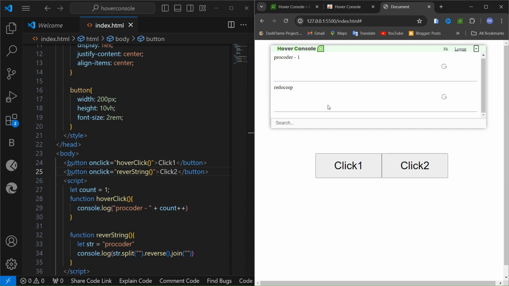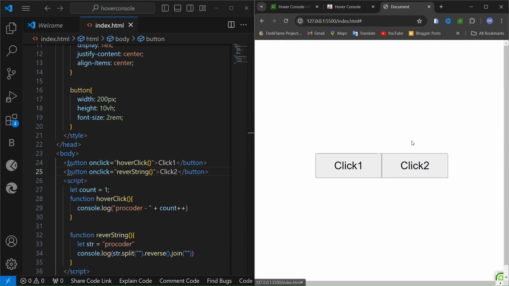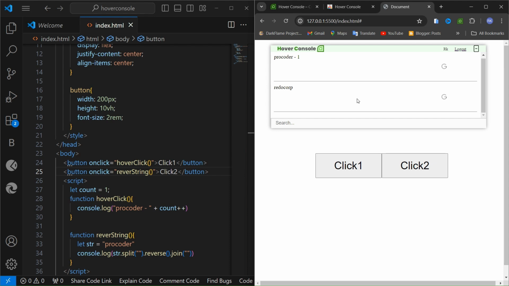So it is very useful in your websites when you want to check using inspect, and it changes your website elements, which is very difficult to understand. In this section you can check it out, and you can also minimize it and use it, and if you want to check again, you just come here. It automatically starts when you start your offline projects like this document. It also accesses offline ones. So just go and check out this website. I will provide the link in the description. Try it, it is very useful for you guys.